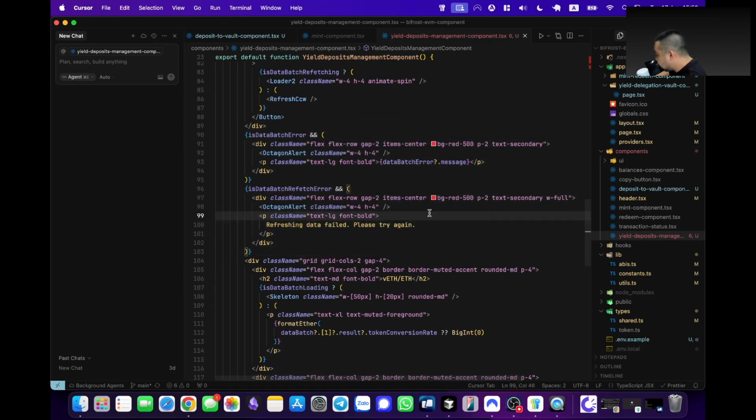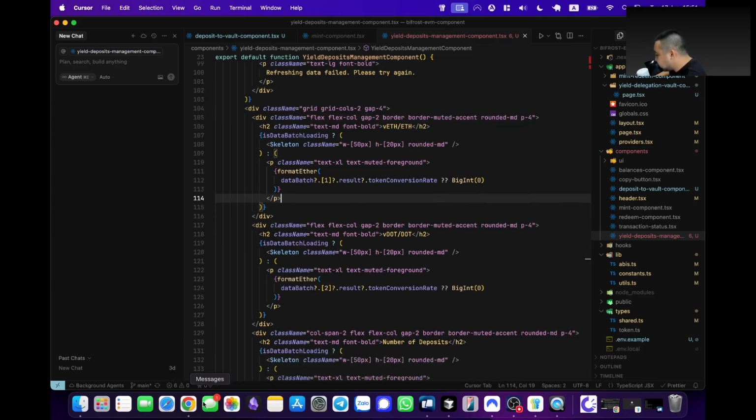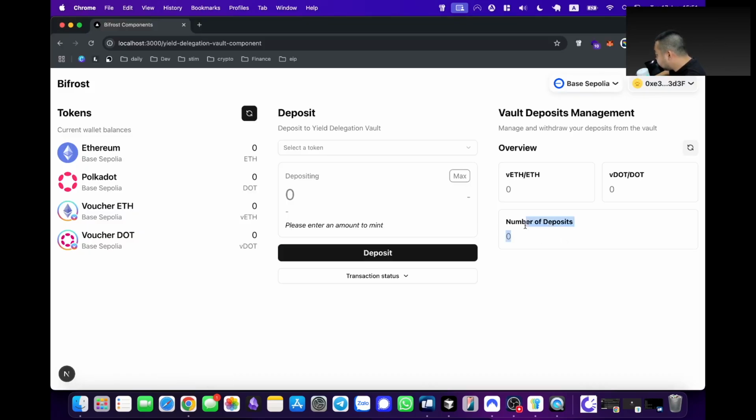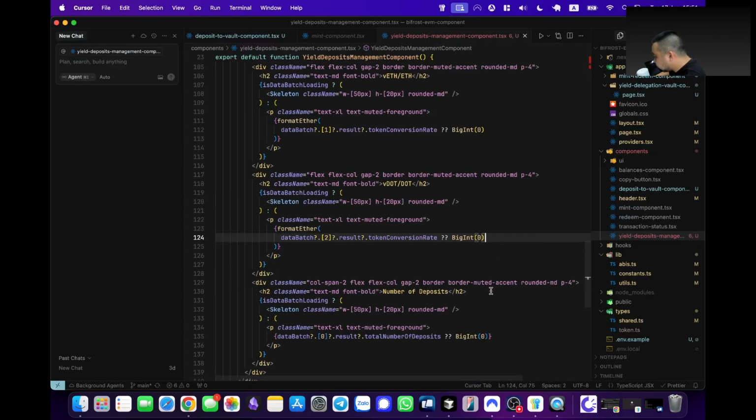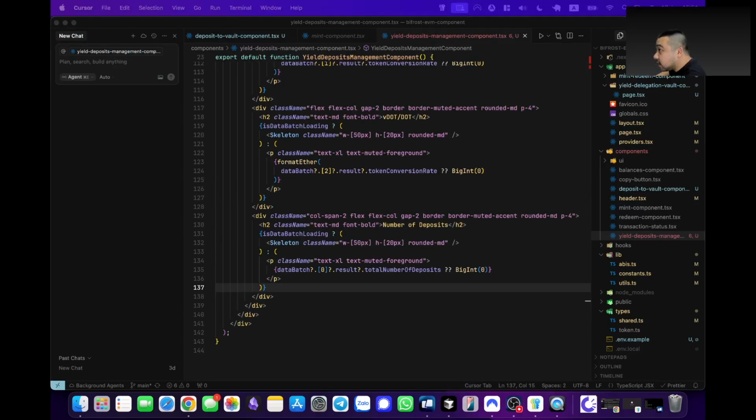So once you handle the error, then you just move on to the next part, which is I want to essentially populate the positions you have. So now you have number deposit. These ones, let's just do a quick refresh here. There you go. So you got 2 deposits here. Then next thing you do is just let's just quickly go down.